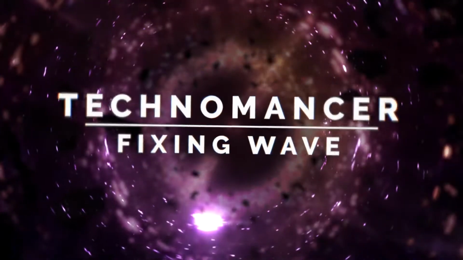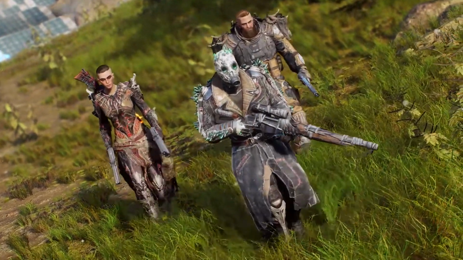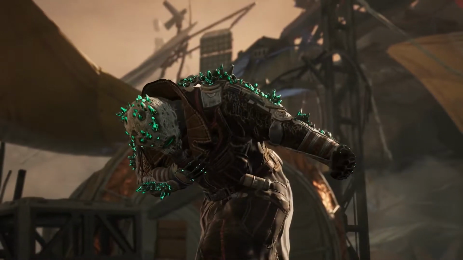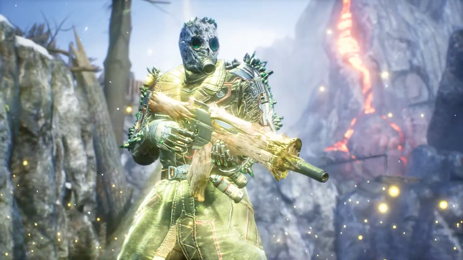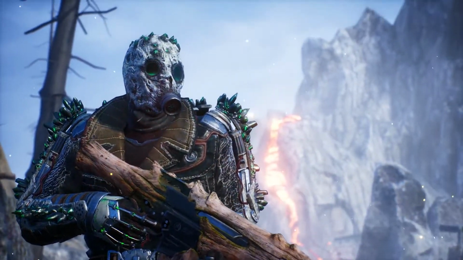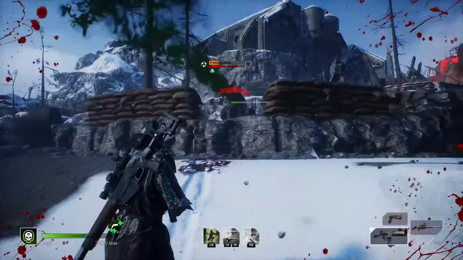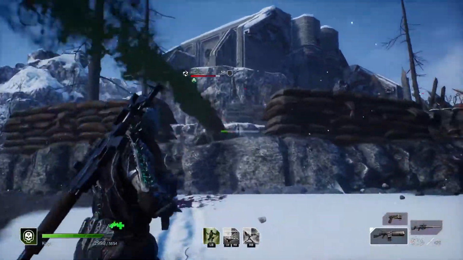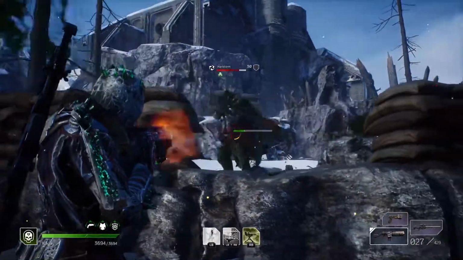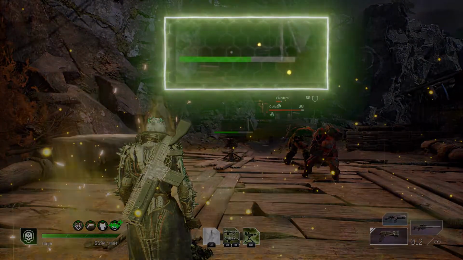Power 2, Fixing Wave. For those of you who prefer to play as support or healer to your mates, first of all, you're awesome, the world needs more of you. Secondly, Fixing Wave may just be your skill of choice. Fixing Wave is a skill design exclusive to the Technomancer, and is the only power in Outriders that can restore health back to yourself, your constructs, and your allies, regardless of distance.